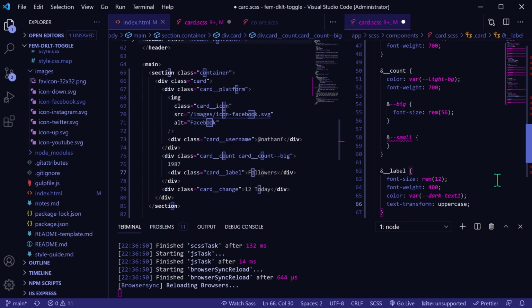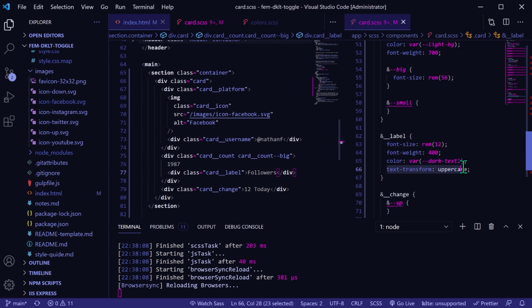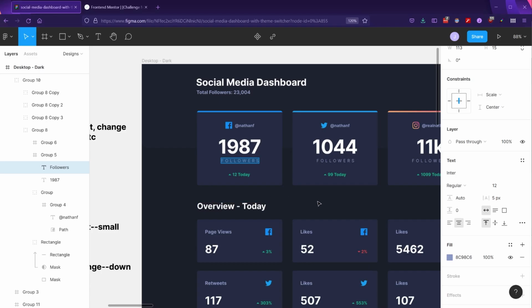And I like making things uppercase in CSS versus doing uppercase in the HTML, because if things change later on and they want to not be all uppercase, you're gonna have to go back and change all the instances of the uppercase to regular case. And I'd rather just be able to remove the text transform if they ever want to not have uppercase. Okay, so we're getting there. Might be some letter spacing going on too. This seems pretty... Oh yeah, here we go. 5 pixels of letter spacing.